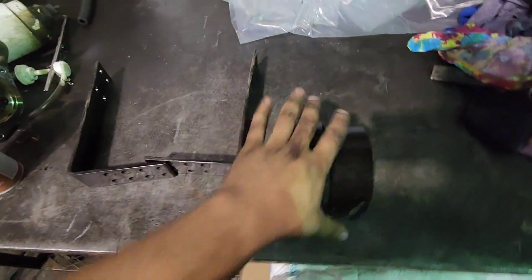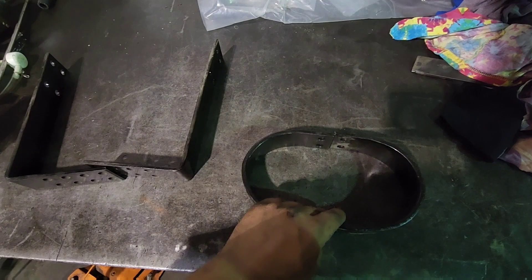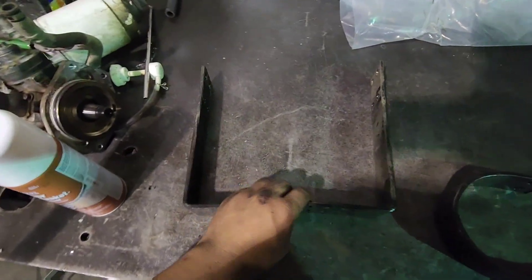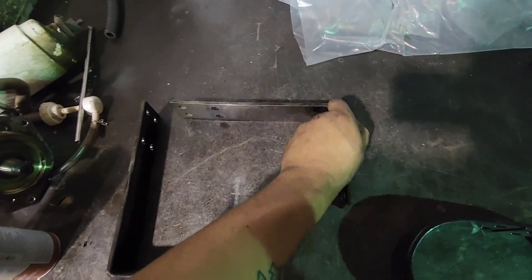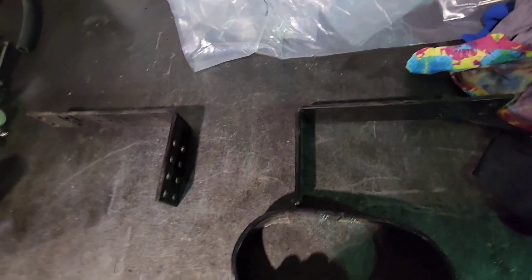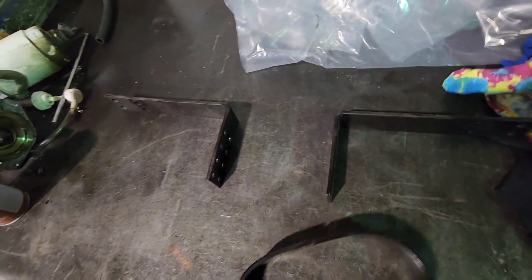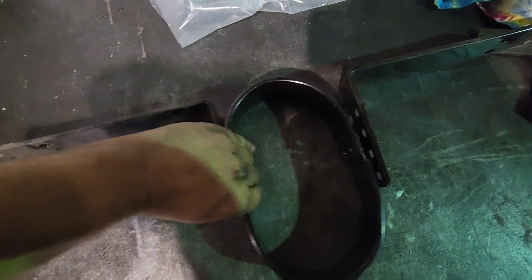Alright, so here's all the parts we've got here. Here's the actual loop part of the operation, and these are your two brackets. Now, to be honest with you, this kit is actually meant for a car — it's supposed to mount to your floorboard or your frame rails. These guys mount here in the middle, and you have all your adjustment holes to go up and down however need be, and it bolts together like that.